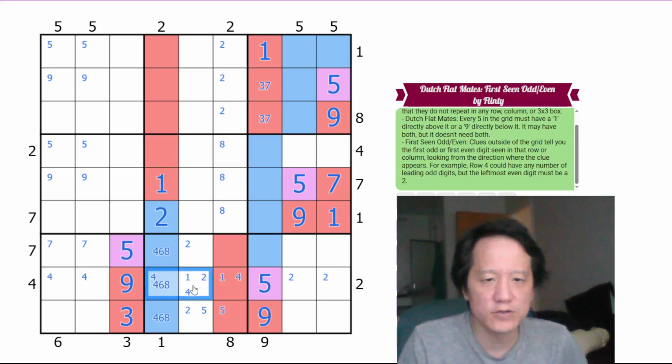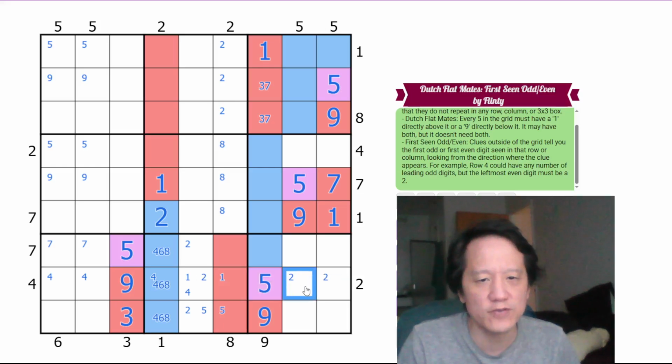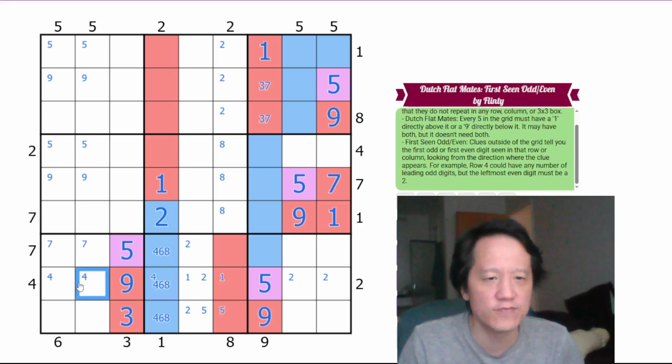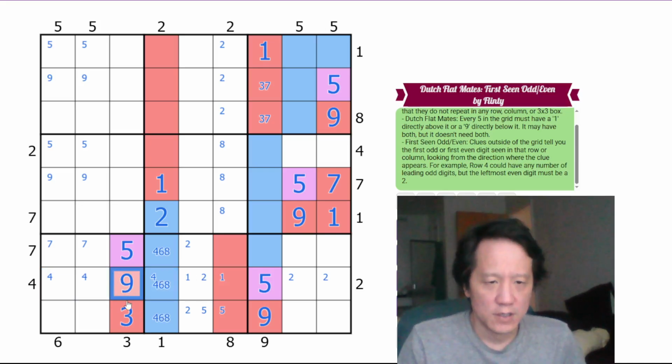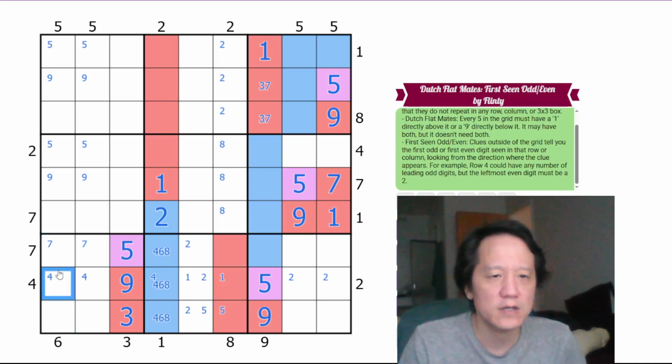Okay, so this cannot be 4, obviously. This is odd. We have 2 evens at most here, so this can't be 4. So 4 is one of these 3 digits. Well, it could be even if this is even. This can't be 6. Can this be 6? Yes.